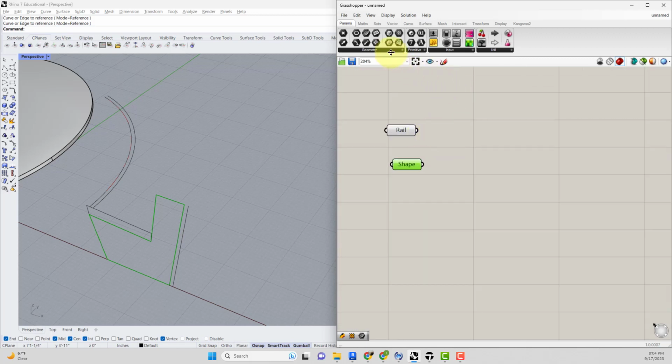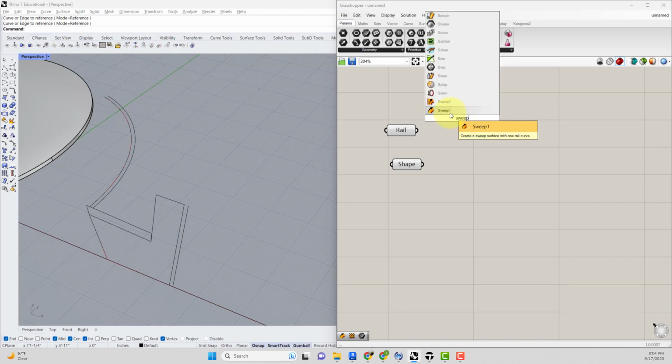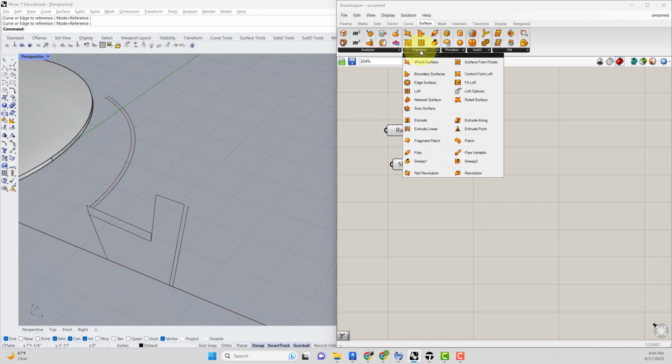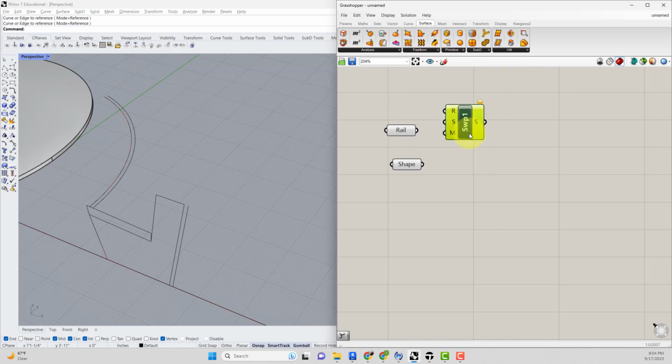And then I'm going to double click because I know there's a sweep command. I'm going to grab that. Now, if I didn't know that, I could go to surface and I could go find it, I think under freeform. There, it's right there. So there's a lot of tools here, but I'm just going to show you a few. So don't get anxious.